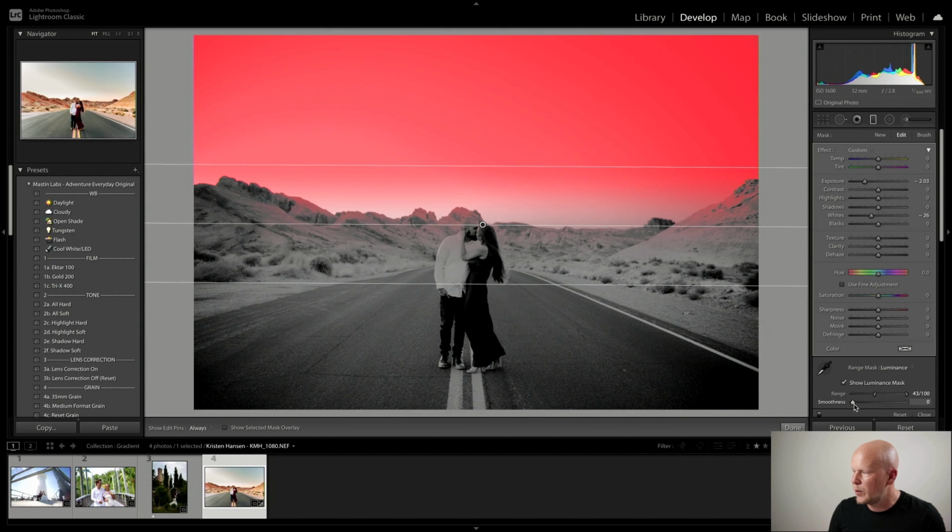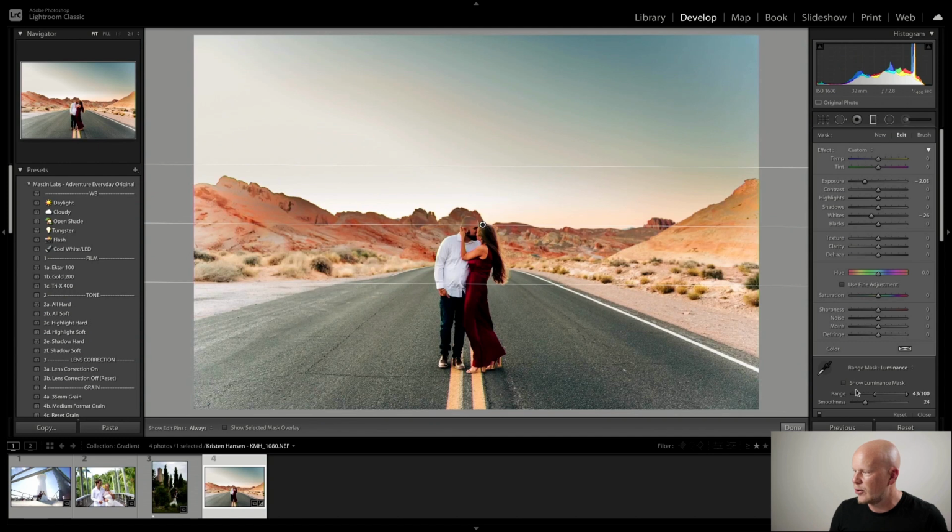So you could have like a really harsh transition from light and dark. As I pull this over, you're seeing that the rocks are really getting separated from the sky. But if you do that, it can start to look really kind of crazy. I'll show you what I mean. So there we go. You get this kind of like reverse tonality here, which is not very nice. But it does let you have that little bit of fine tuning if you want with that mask.